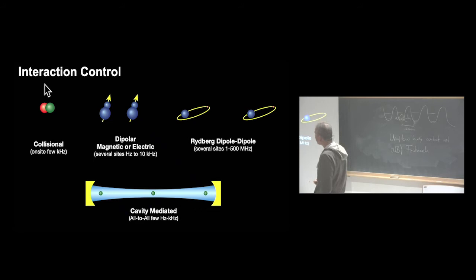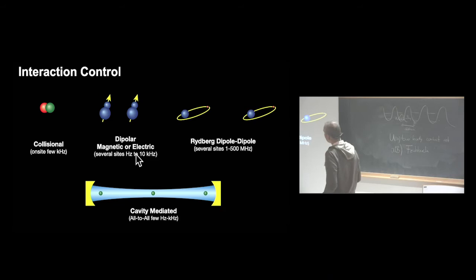Now, there are other types of interactions that people have been using that are actually very interesting as well if you want to explore different things. For example, if you use magnetic atoms, atoms which have a strong magnetic moment, you could of course also have magnetic dipole-dipole interactions. They are longer ranged. They are not just confined to a single lattice site, and they act then also on neighboring lattice sites. Or if you're dealing with polar molecules, where you have a diatomic molecule with a strong electric dipole moment, you can have electric dipole-dipole interactions, and then you could have interaction strengths of up to a few kilohertz, 10 kilohertz, between neighboring lattice sites also. So this gives you some room to also engineer long-range interactions.